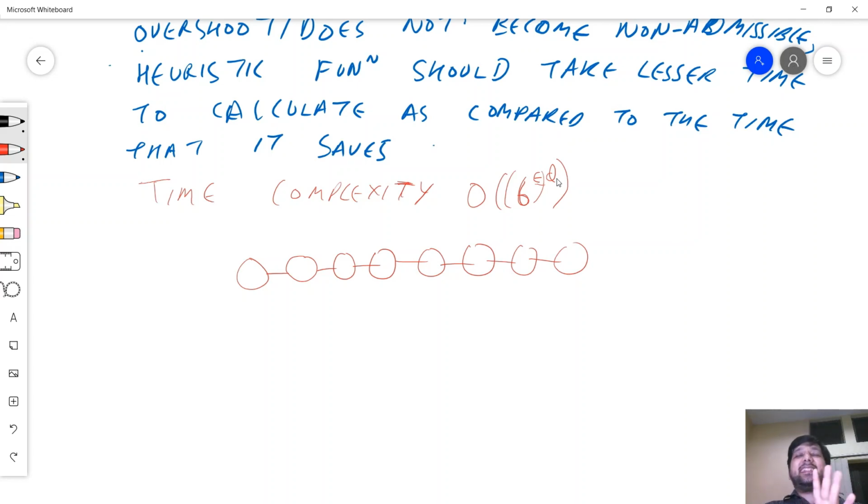Now, given that the A star algorithm has the best heuristic function, it's called not only optimal, it's called as optimally efficient. Which means you cannot make an algorithm that discovers lesser number of nodes, which means lesser time, and still gives you the correct answer. So the A-star algorithm is guaranteed to explore the least amount of space, give the least amount of computation time. Of course, assuming the heuristic function calculation is a substantially small amount.